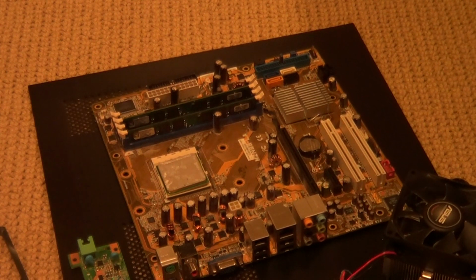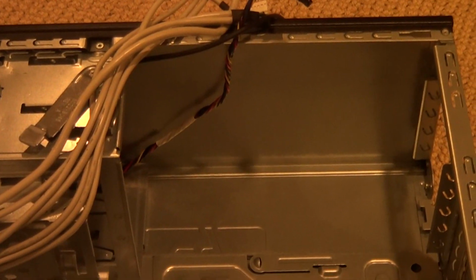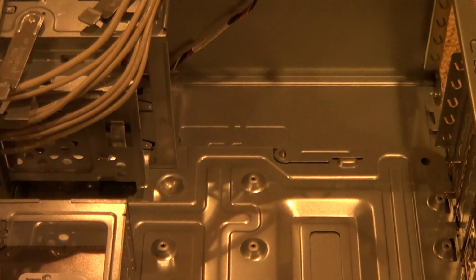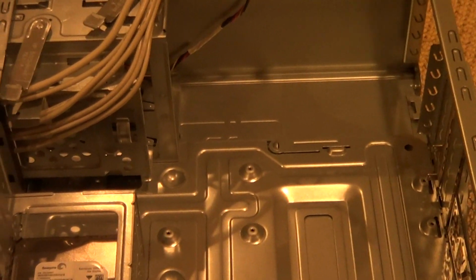So I'm going to come back over here to the camera, and I'm going to move this over to here. Point you down a bit more. Come on. There you go. Zoom out a bit. Alright, I'll zoom in a little bit more.